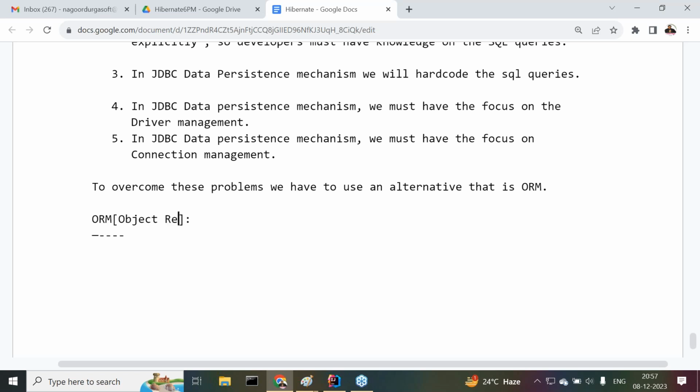Object relational mapping. First, as a first step, I'm going to discuss what the requirement of ORM is in enterprise applications, and how we are going to provide this ORM inside enterprise applications. One by one, we are going to understand these points. Later on we are going to see ORM implemented tools, where one of the ORM implemented tools is Hibernate. From this point onwards, we are going to talk about Hibernate and its related content. That's it, guys. These are the various points we have to understand clearly.